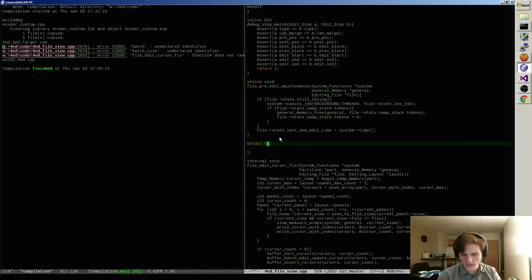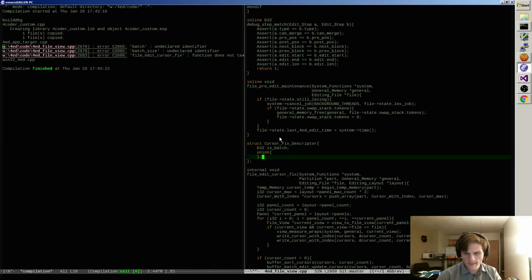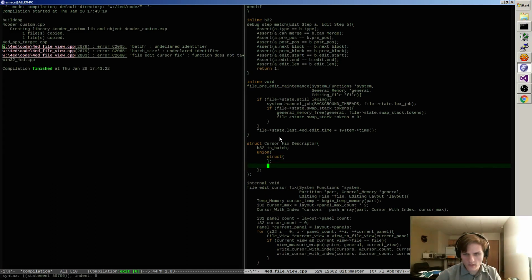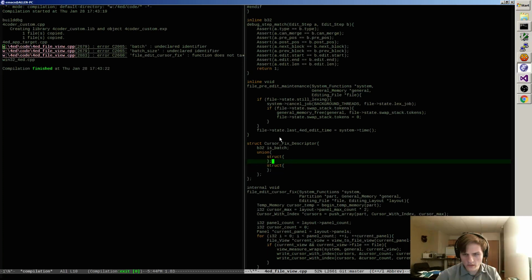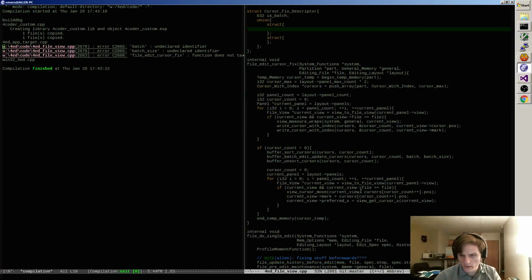Or we'll call this the cursor fix descriptor, is batch union struct. Alright, this first struct here wants what?